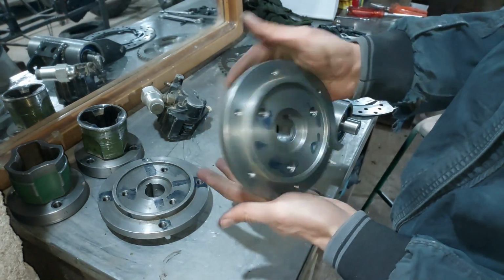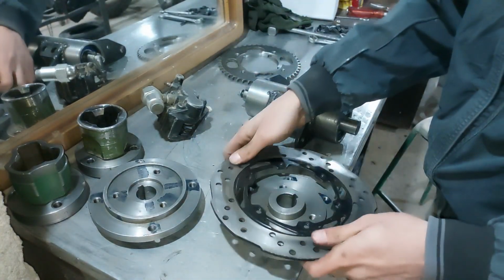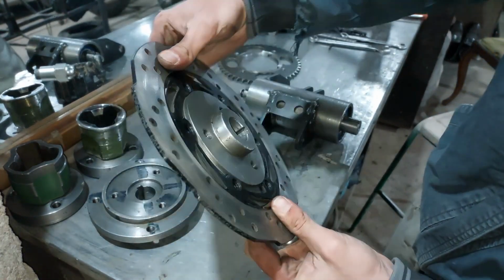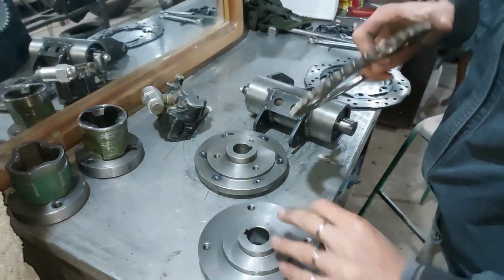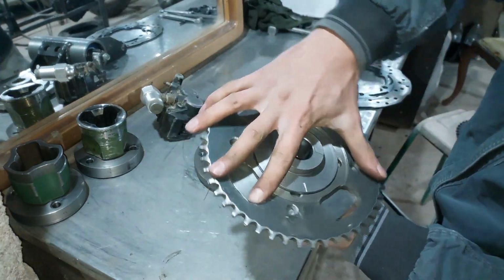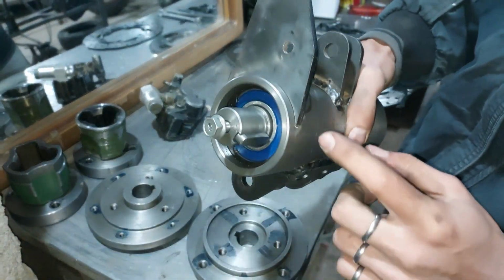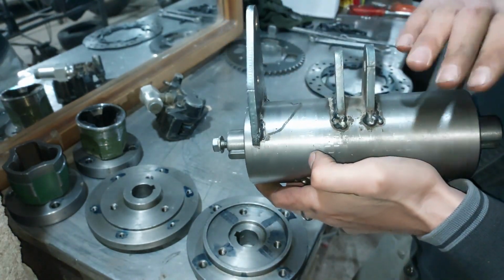This carrier plate is for the brake disc. This one is for the chain bracket. Well, this is the brake caliper bracket to the tube.